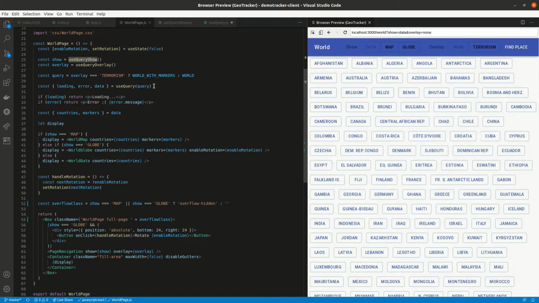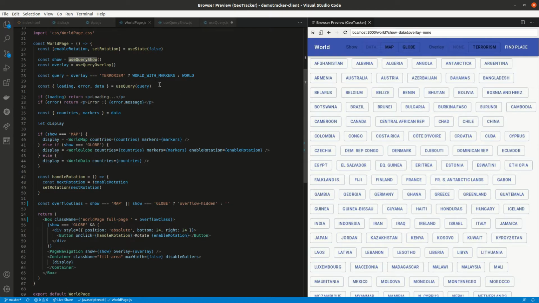The first time this function runs, it brings back something that's loading, null and null. And we come down to here and it says if loading, just return a paragraph that says loading. In a proper app we'd do something different, we'd have something more interesting there rather than just the words loading, but this is just a proof of concept. So it shows the word loading and it finishes.